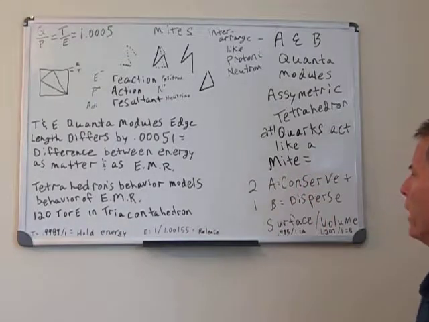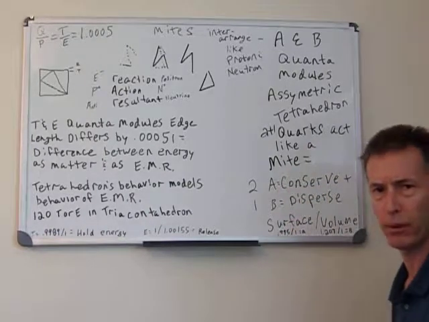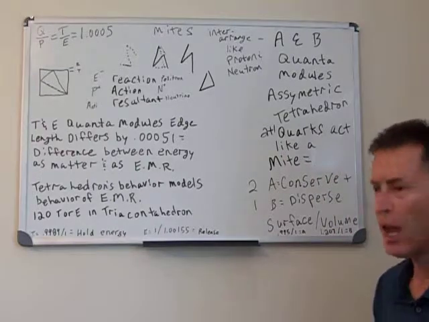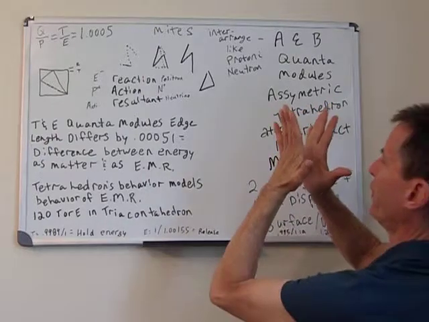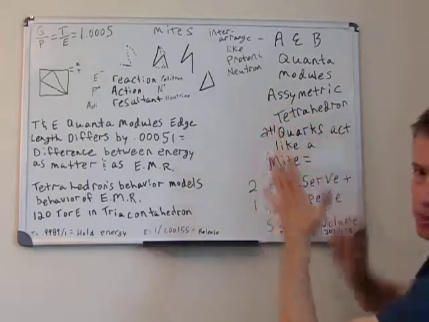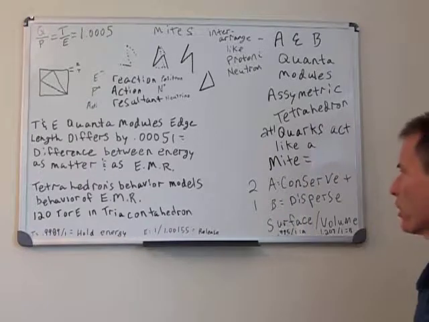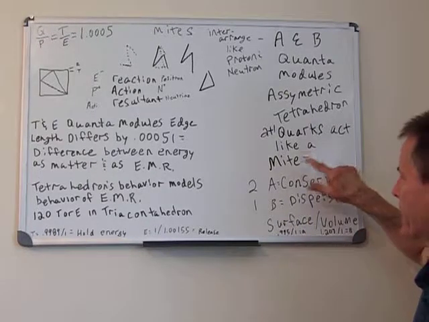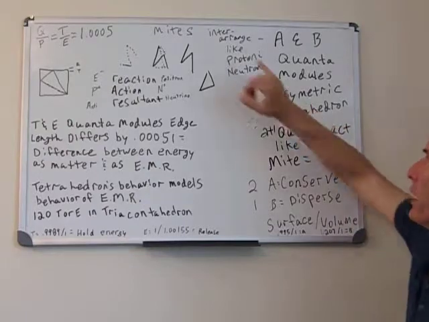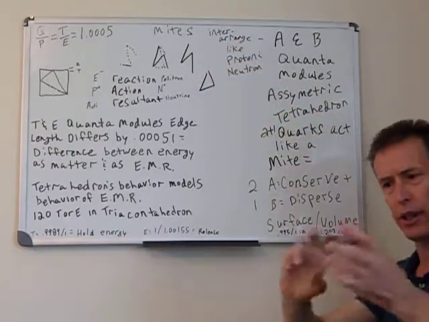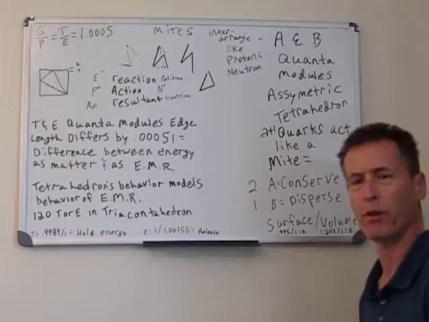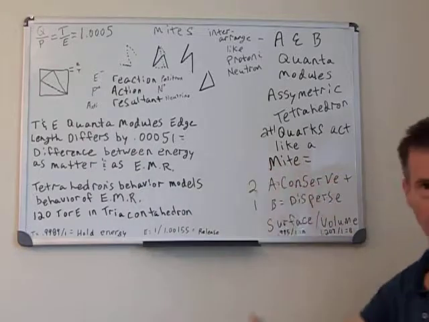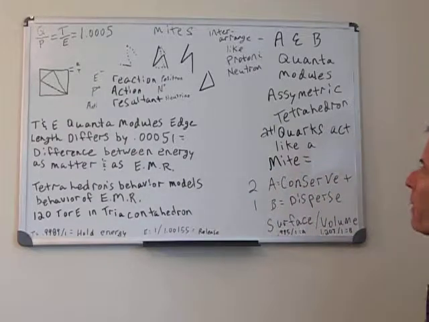So when you take two A quantum modules and one B quantum module and you create a mite, you can put these mites together into what's called a coupler, which is an asymmetric octahedron. The asymmetric octahedron then is the place on two spheres where they kiss, plus the interstitial space around the spheres. The mites, asymmetric tetrahedrons, can interarrange themselves into many different ways, which replicates the interrangeabilities of the proton and the neutron. Remember, this is all Bucky's work in Synergetics, which I'm going over right now, you guys.